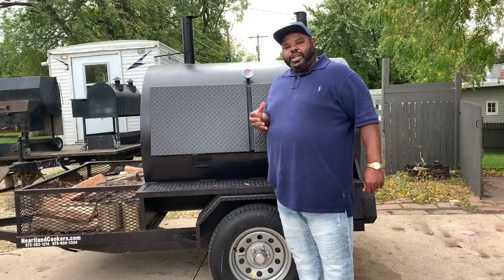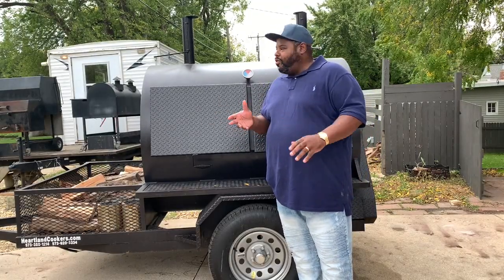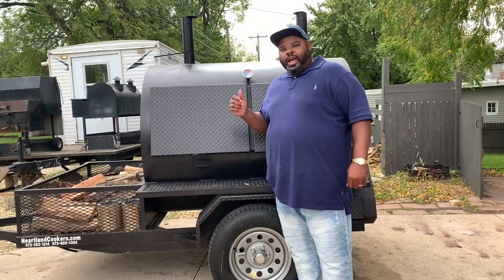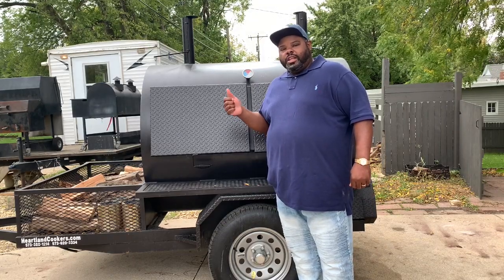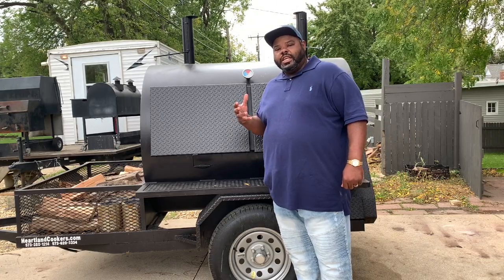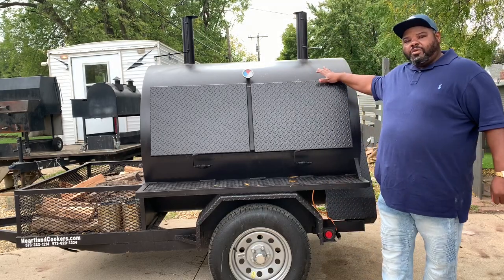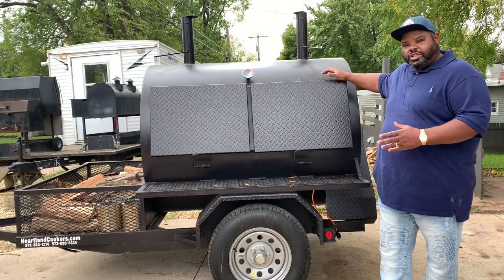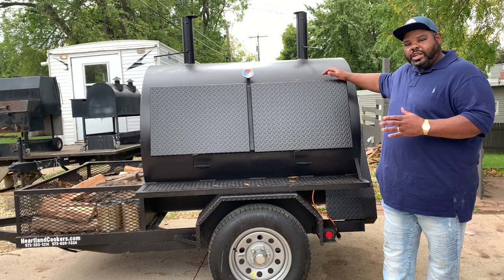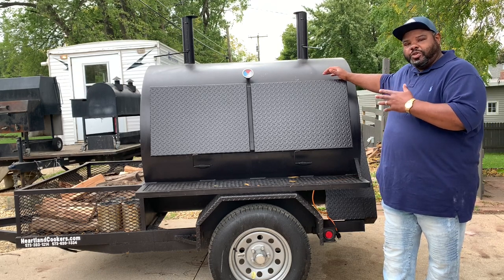Hey guys, this your boy TNT Barbecue, and I'm gonna do a little brief go over of this smoker. I got this smoker right here. This comes from Heartland Cookers LLC, and this right here is the 10 rack rotisserie grill. It comes with 10 racks, and on those 10 racks you can get 700 pounds of food.